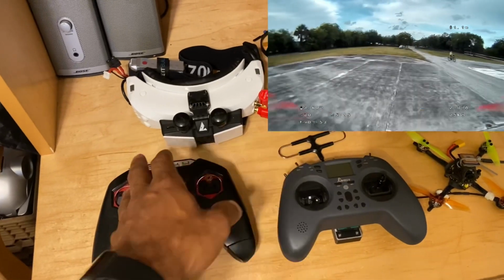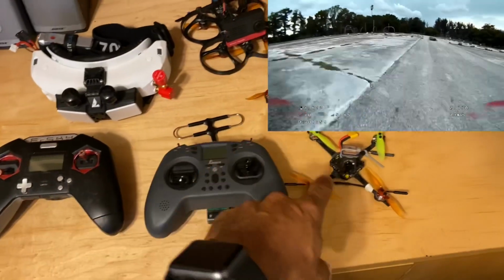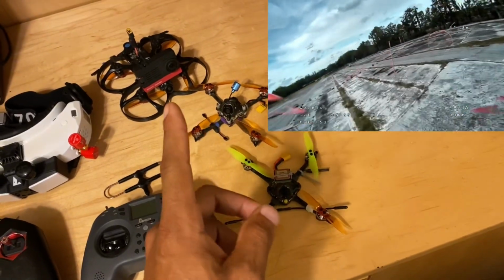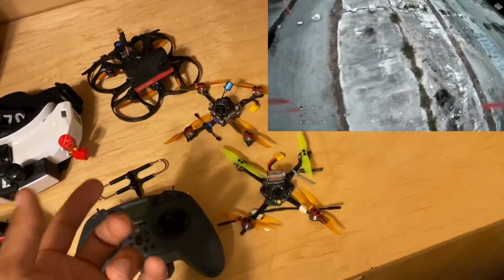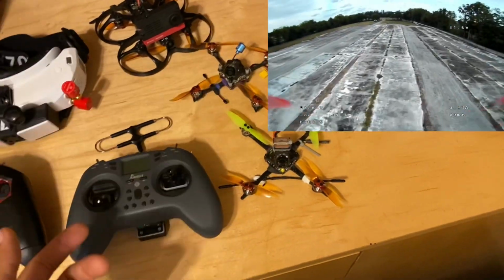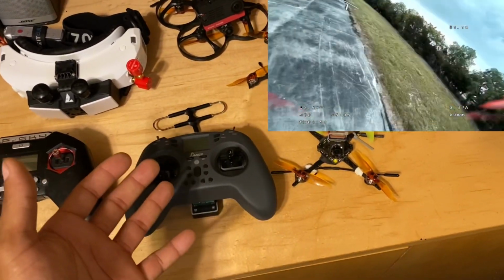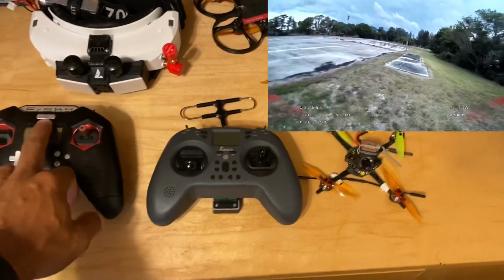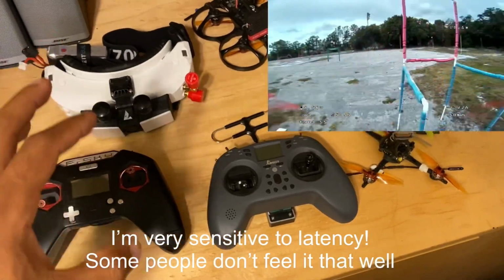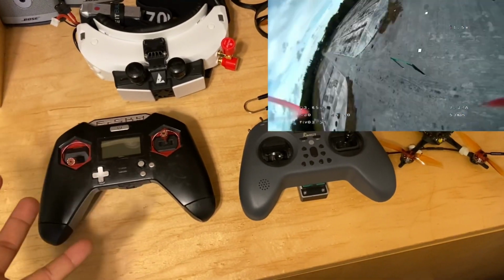Anyway, guys, I changed to ExpressLRS, same hardware. You have to change the way the receiver interacts with your flight controller. You have to put a TX and an RX wire, whereas F-Port was one wire. And I feel like that might have been where I had my problems, because F-Port is doing a back and forth transmission of sending and receiving. For some reason, when I switched it, the second I took off, I was like, whoa, this feels amazing. I still used the FrSky radio back then, and everything just felt super locked in and smooth, just how I remembered my drones feeling before, and that was amazing.